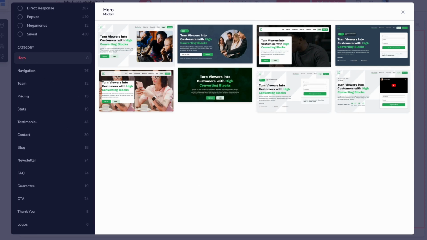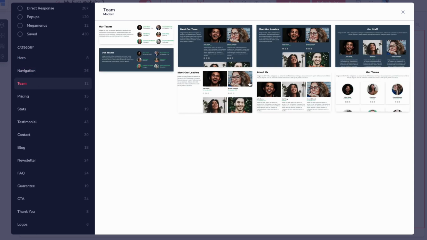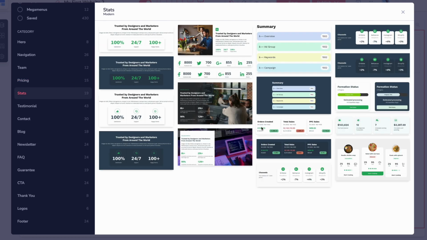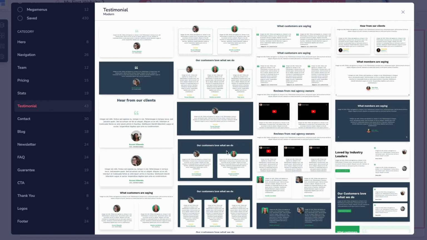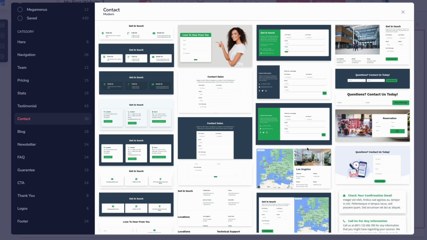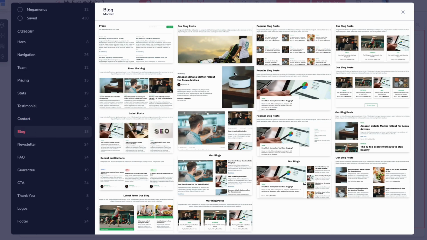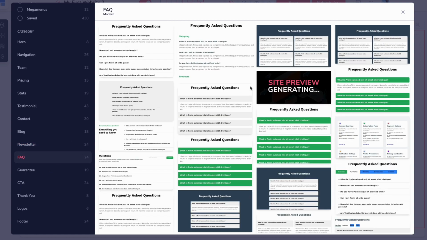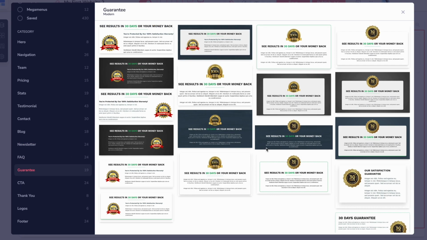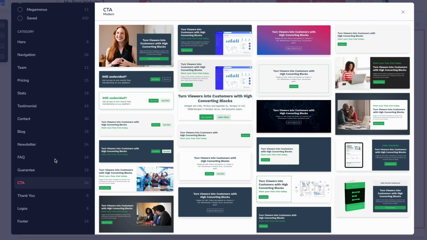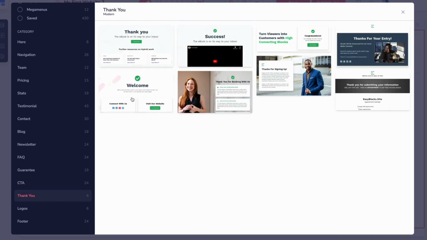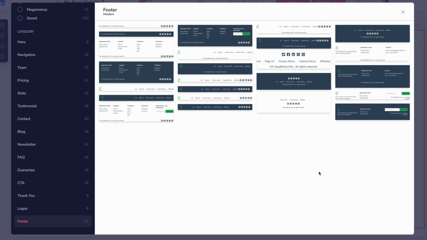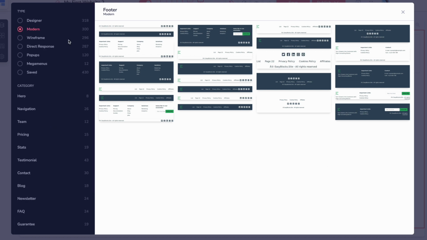So hero section blocks here, navigation, team, pricing, stats, testimonial blocks, content blocks, contact blocks, blog blocks, newsletter blocks, FAQ sections, guarantee sections, CTA sections, call to action sections, thank you pages, logo sections, footers. So let's utilize this to create our first site.